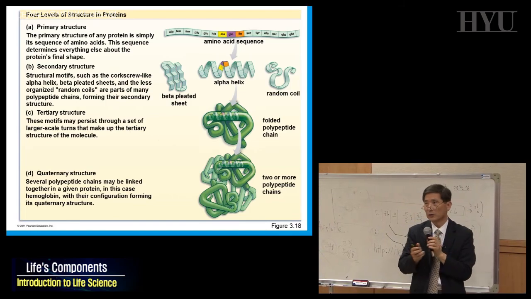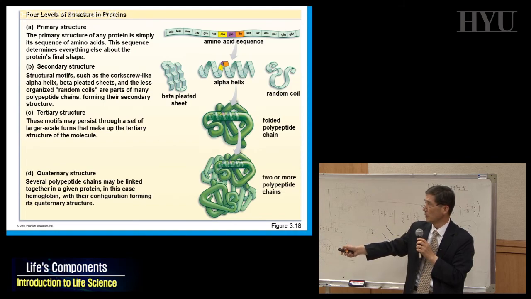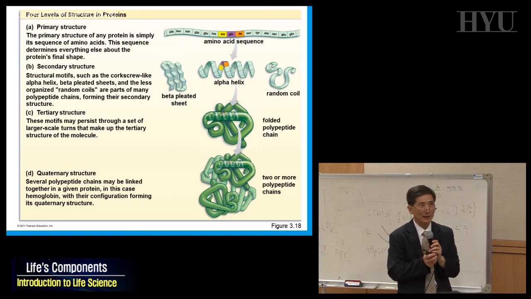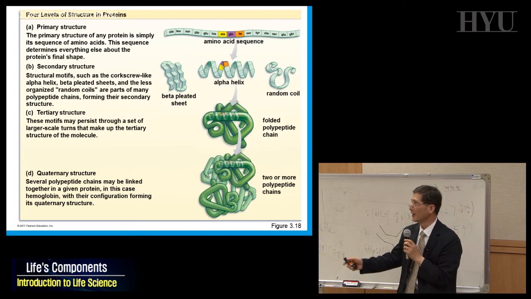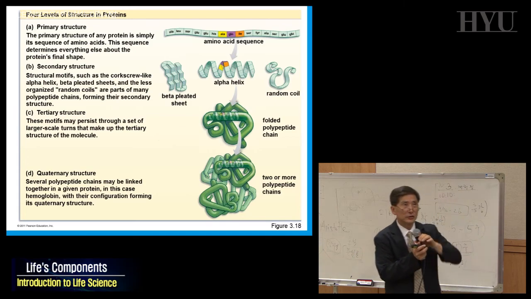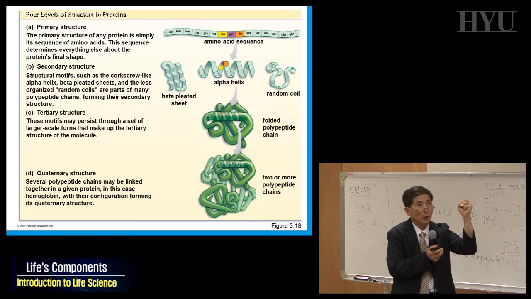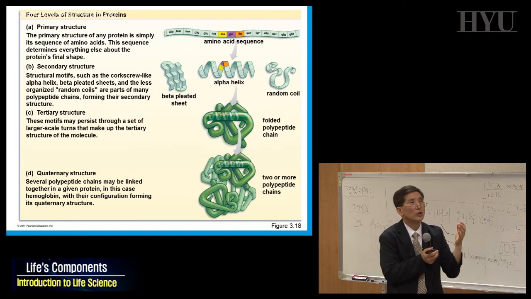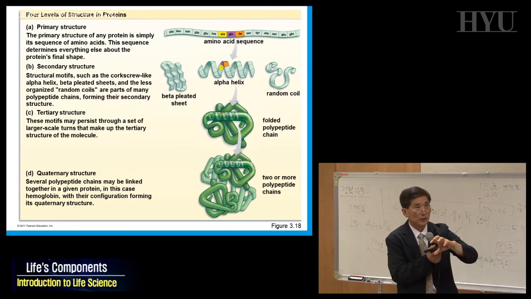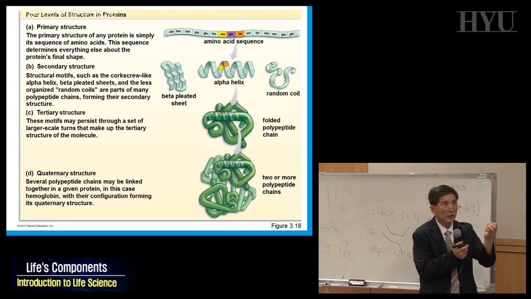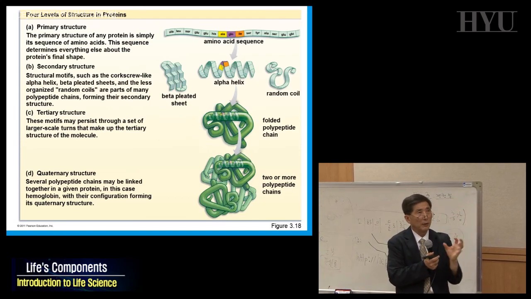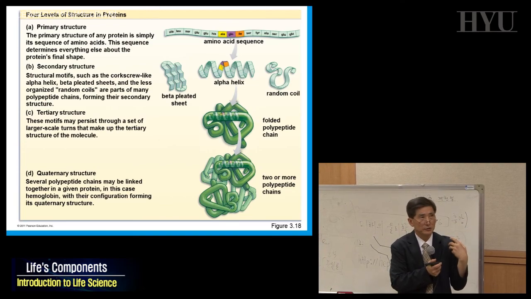Secondary structure, there are particular structures called alpha helix, random coil, and beta pleated sheet. I always have problem with pronouncing this one. Don't speak it too fast. That's not good. Okay? So there are 3 particular secondary structure motifs. Okay? And tertiary structure is 3-dimensional, the final structure of one polypeptide, one string of amino acid. Then what is quaternary? Okay, quaternary means it consists of more than one polypeptide. Okay, good example is your hemoglobin that carries oxygen. It consists of 4 globin, 4 different polypeptides. It consists of a big one. Okay, we call it quaternary structure.